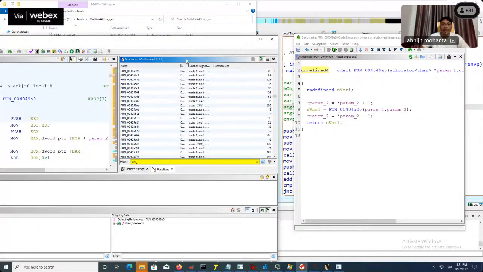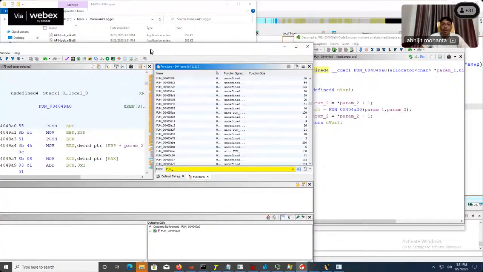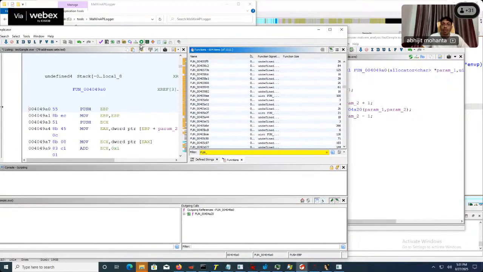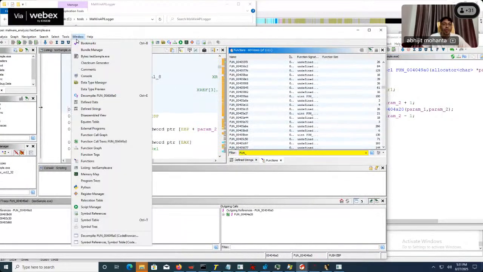So this is the strategy of analysis. Basically, I told you things like how to use the graph view, how to see the code flow using function call graphs, and how to find important functions using XREF. XREF means references. You should first of all have knowledge of strings and the important APIs, provided the malware is unpacked. These are a few of the important features. Other features you can also explore here.